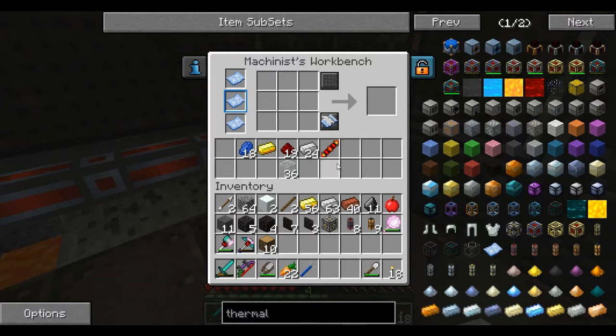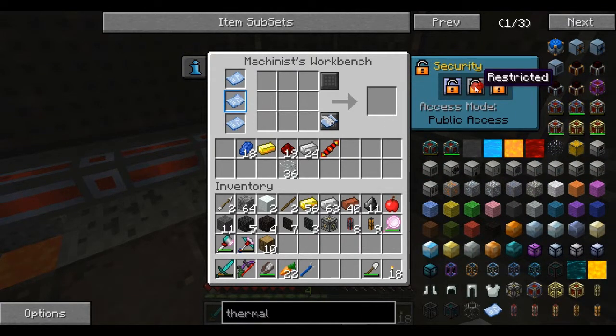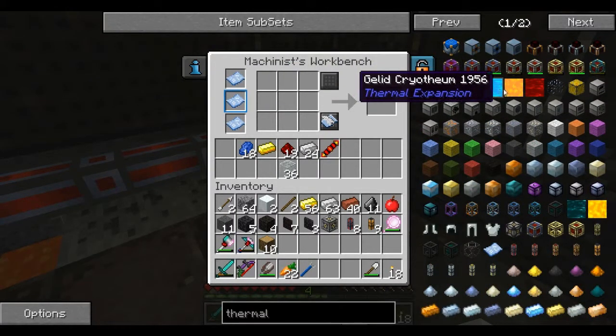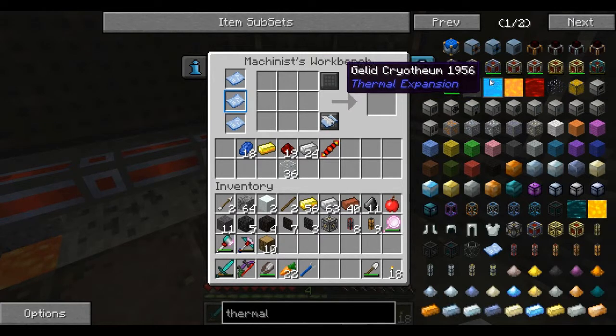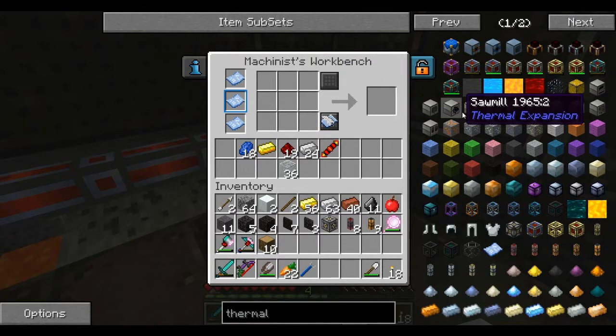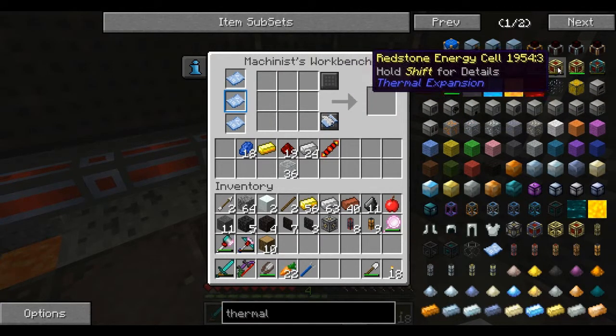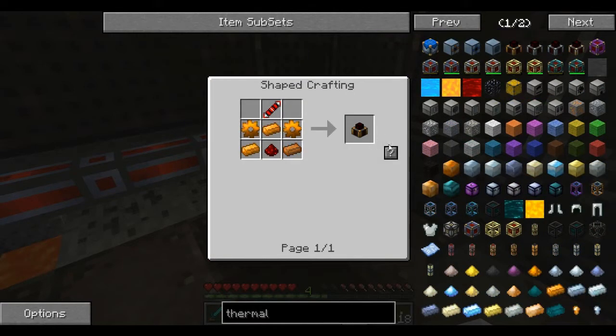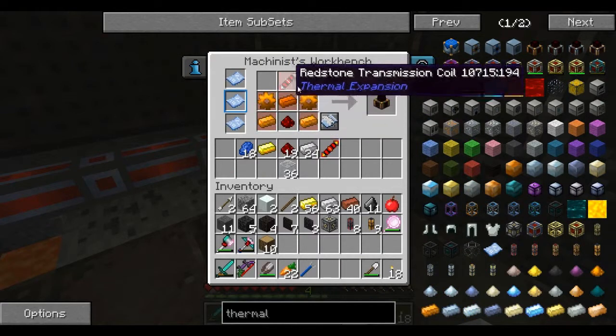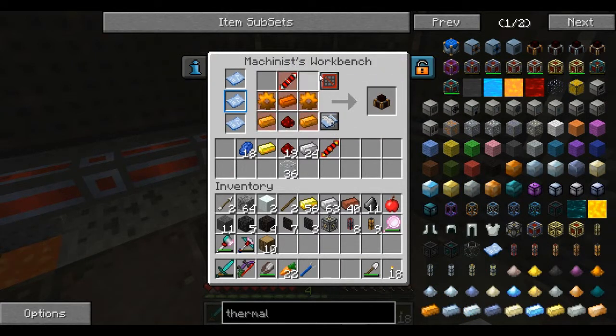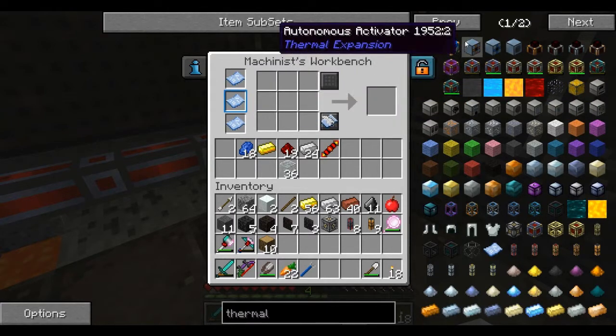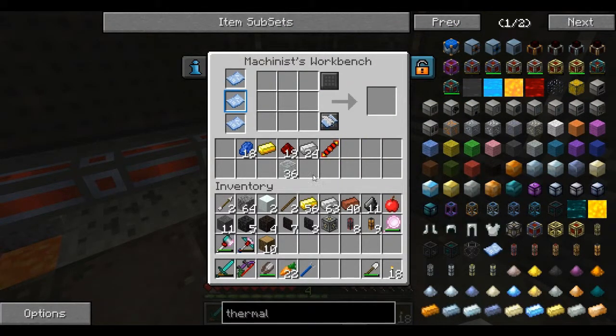If I jump into it here, you can have three settings. You can have public access, restricted, or owner only. I'll just leave on public for now. No one comes in here, so it's fine. But as I was doing the other day, in the last episode, I was clicking on, for instance, the Steam Dynamo, and I was shift clicking that, and it popped it all into here for me. This is similar to that without the use of NEI over here.